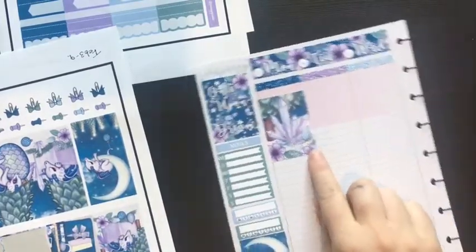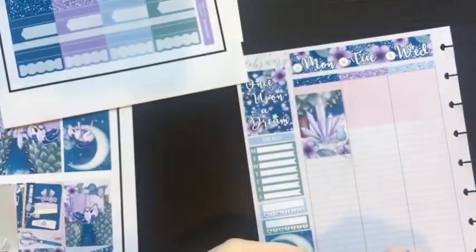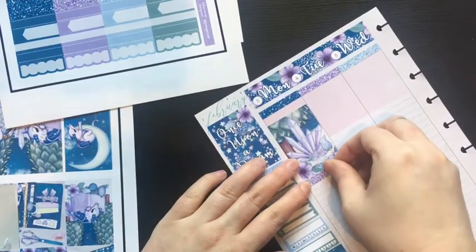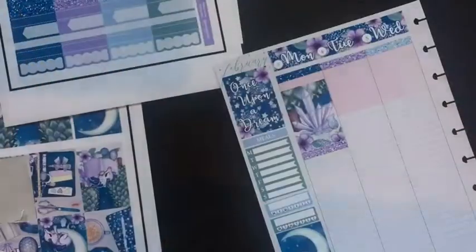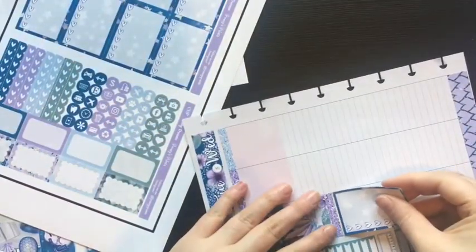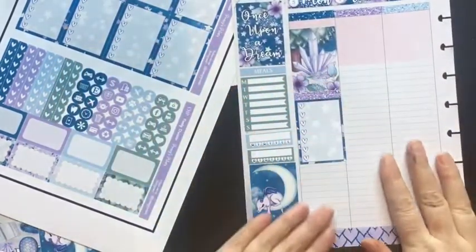So then I'm going to put down another glitter header because we need to hide all this mess now. And then I'm going to put down a checklist box. Straight underneath that. There we go. Okay, that's a bit better. Oh God, that scared me.